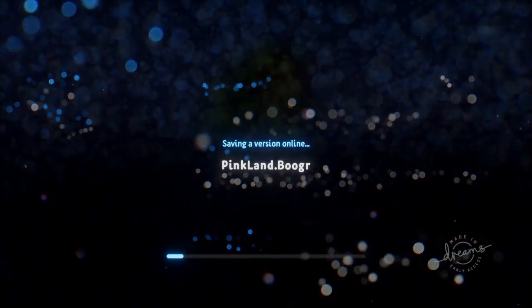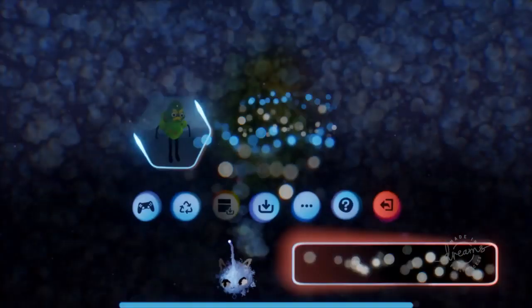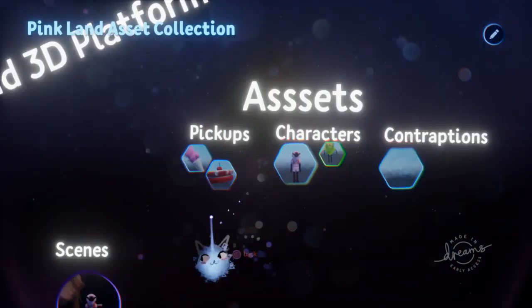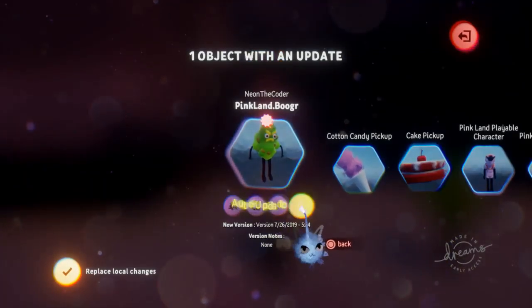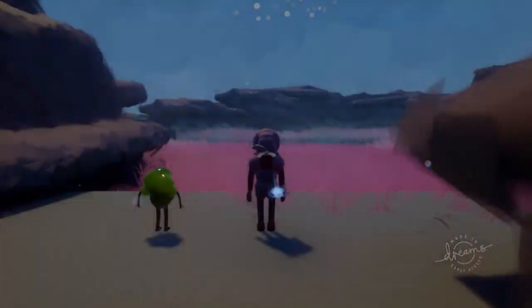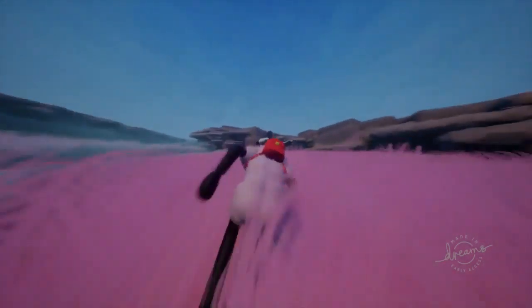And then release him. And then let's go ahead and go back, and go to our workshop here. Edit it. One object has been updated. But what about our Pinkland booger friend? Here we go. Now he's updated. Huh. That was weird. That shouldn't be happening. I feel like that's a bug with the puppet system.